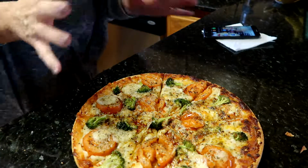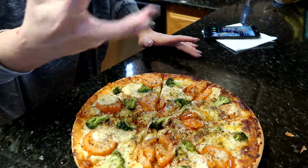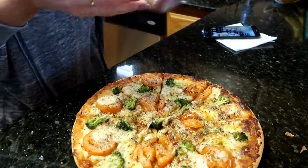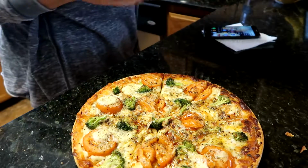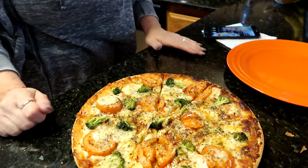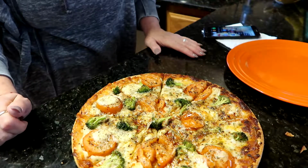It looks really, really good. The cheese melted really evenly, and the tomatoes and the broccoli look really good. And the olive oil, oh my goodness sakes. This is something that I'd make, and it probably would last me at least, to be honest with you, 2 days for this to be a dinner. Or it could be a dinner tonight. It's about 3 o'clock, so this is probably going to be my dinner. And then I'll probably have it for tomorrow too.